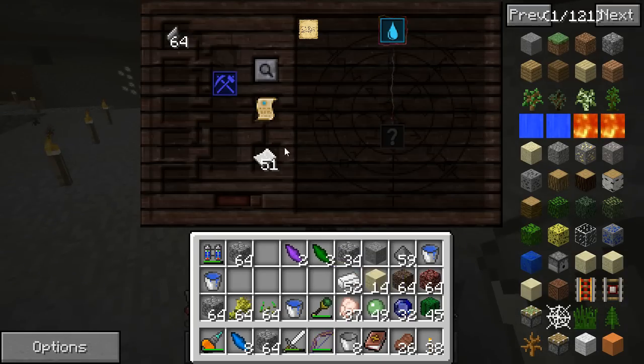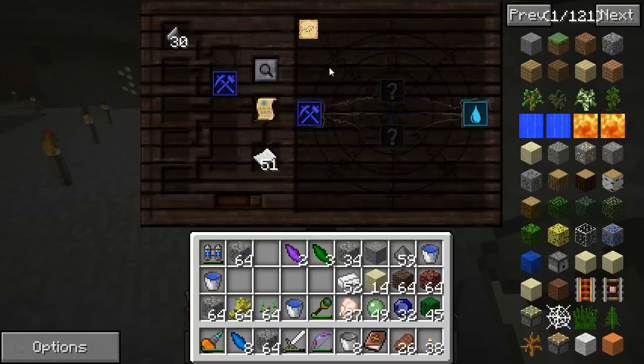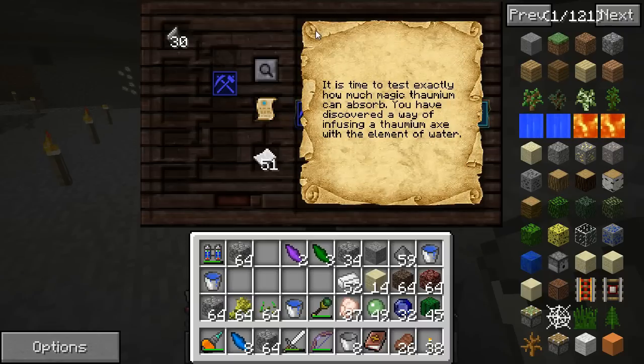I need to move those chickens far away when I rebuild them, or maybe I don't even need them anymore. Okay, come on. There you go. Yeah. Whew. Okay. 60%. I've only done 2. How is that 60? It is time to test exactly how much magic thaumium can absorb. You have discovered a way of infusing a thaumium axe with the element of water.